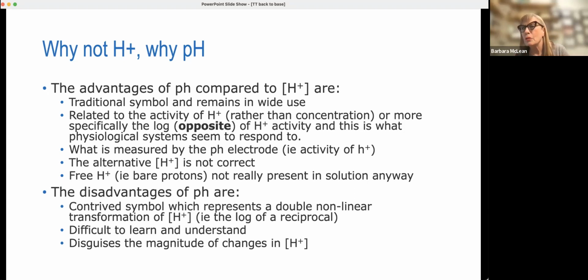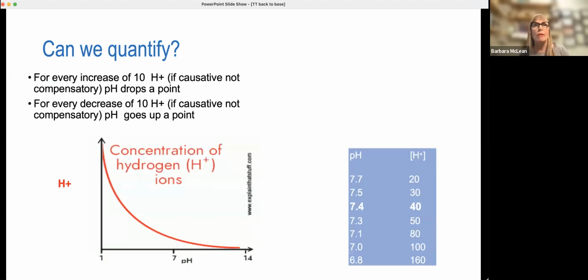The other issue is that we're so embedded into understanding when pH goes down that you're acidotic. It would be a very hard transition to say, oh, hydrogen ion is up, you're acidotic. Because H plus, it's up. How could that be acidotic? How could that be a bad thing? So it really is mostly conventional wisdom and the limitation of our equipment.